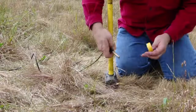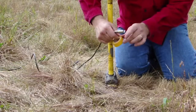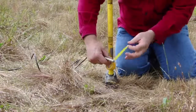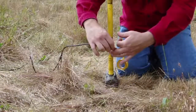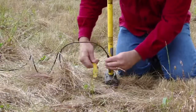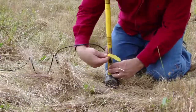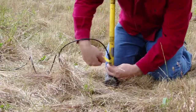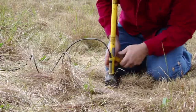The trigger impulse for starting the geode is provided by a small cylindrical switch known as a hammer switch. This can be fixed onto the shaft of the sledgehammer using PVC electrical insulation tape. When making this fixture, it is important that the black dot on the side of the switch is facing the shaft of the hammer and the switch is held securely against the handle, otherwise it may not work correctly and result in lost data.